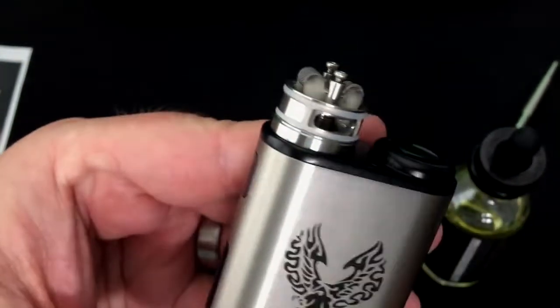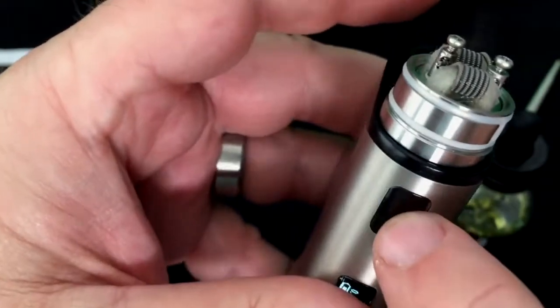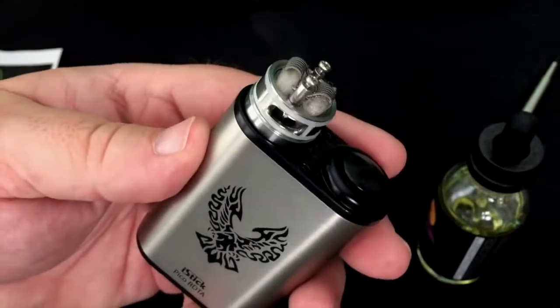So I'm going to finish filling this thing up off camera. I don't know if you can see in there. You really can't on this camera especially, but there is a little light back there. I can see the level off camera. It's about right there, and I'm just going to stop right there so I can try this thing out and show you how it works.